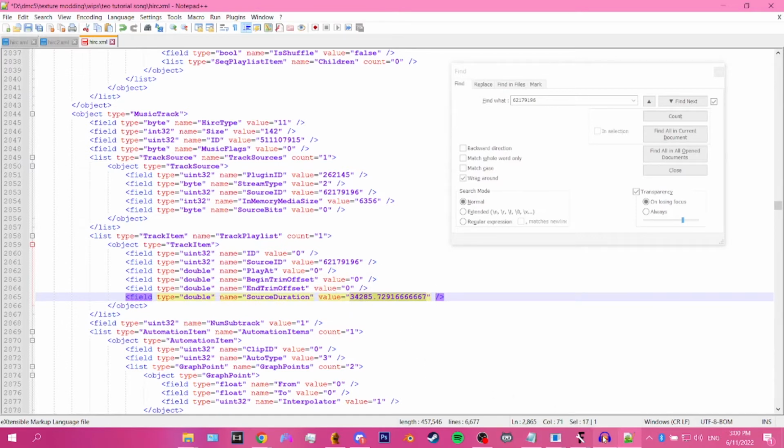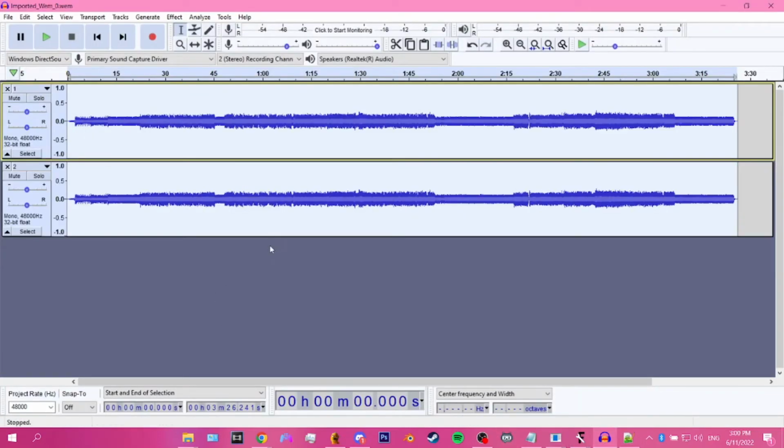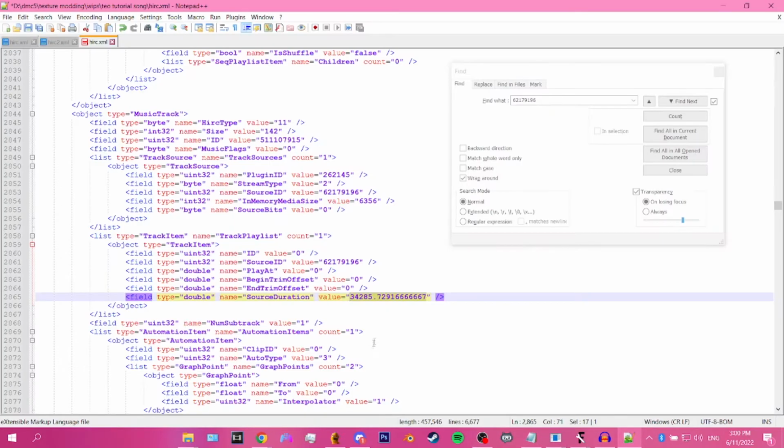And if you don't know how to figure out milliseconds, don't worry. It's easy peasy. So if we go back into Audacity, you can see that the start and end of this selection right here is 3 minutes, 26 seconds and 2.241 seconds. And so what you want to do is multiply the 3 by 60. That's going to leave us with 180, so that's 180 seconds, plus 26, that's going to be 206.241. And if we just move this decimal over all the way to the end, that leaves us with our time in milliseconds. So the time in milliseconds is 206241.